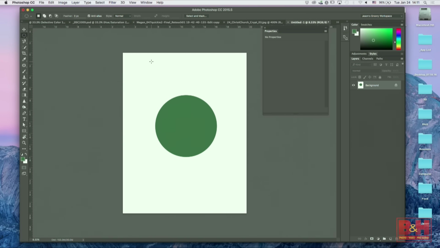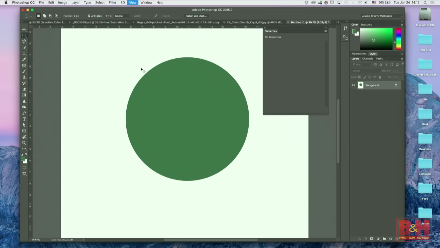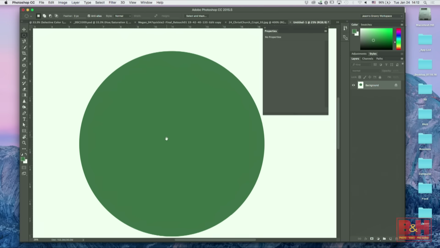Okay, so let's try the magnetic lasso again. See how well it performs. Okay, so I'm going to grab it. Doing a pretty admirable job. Watch what happens when I pull away. See, it's still pulling back to the surface, but if I pull away too much, it loses grip. So it works pretty well, but it adds all these points onto it. That happened because I was moving it around. But as you see, it's still not a very accurate selection, but it has its methods.